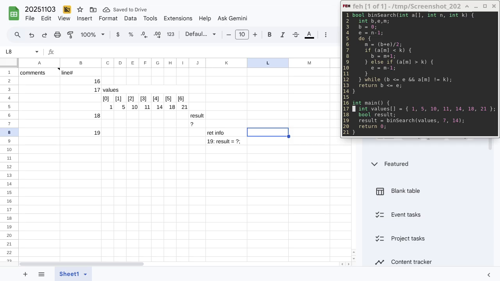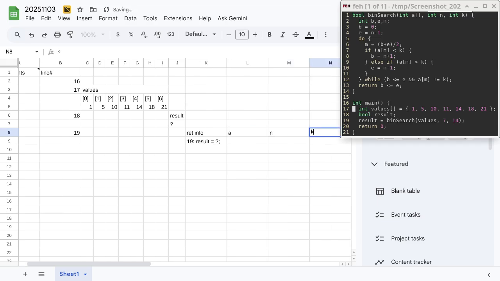But whenever you call a function, you have to make sure that you allocate columns for all of the parameters. So we have 3 parameters in this case. So let's name the parameters first. We have parameter A, parameter N, and also parameter K. Those are all listed here, A, N, and K all the way here. So now we will handle the 2 that are easy because parameter N and parameter K are passed by value.